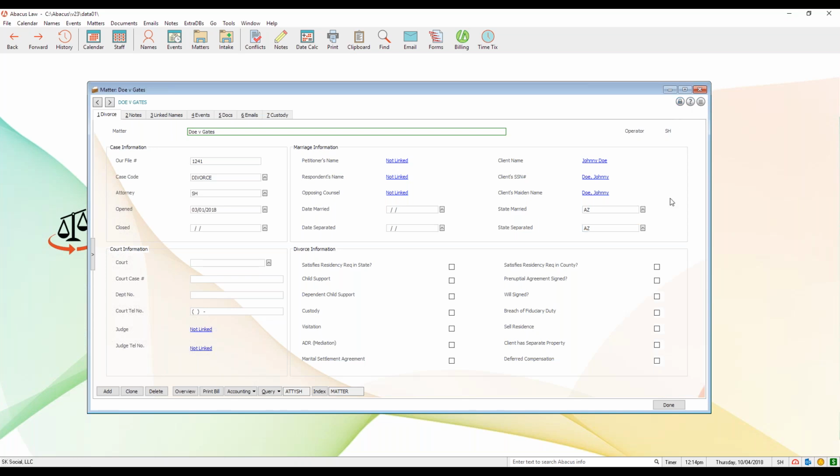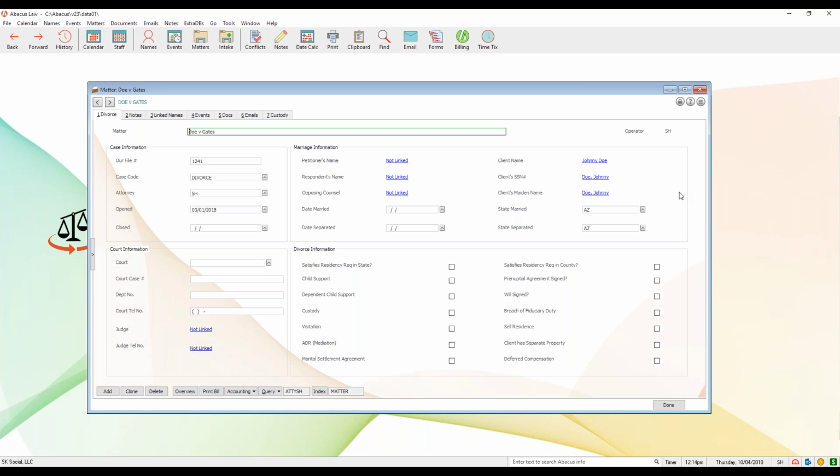So if I'm looking at this matter, that means I am definitely one of the people in the list. Okay, so that's the ethical wall. Again, a very, very handy feature. I see it used quite often nowadays, especially with the growing need to secure our data, secure our case information, and stuff like that. This is a really great feature to help you do that.